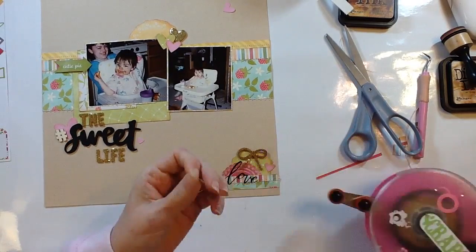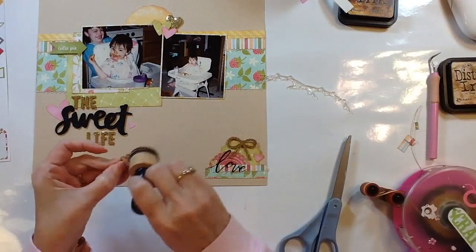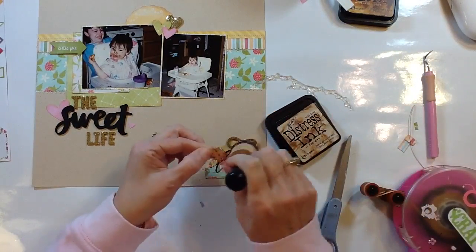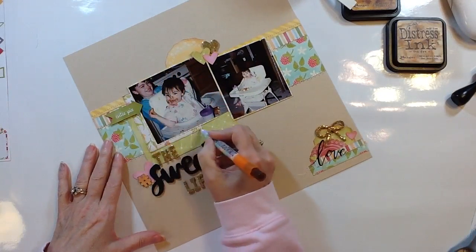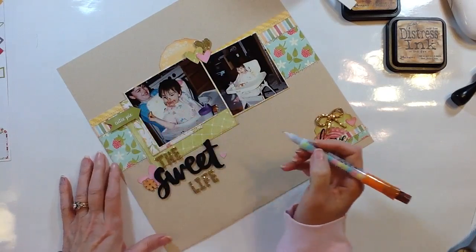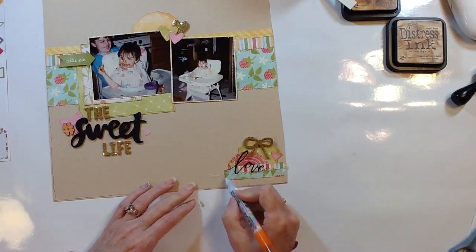Then I'm just tucking some more of those hearts around, and I had this hashtag wood veneer, and I really wanted to use it. I thought it was really cute. But the wood really stuck out since I really don't have any wood anywhere else. And so I just kind of stuck it in my tea dye ink and squished it. And so then it made it kind of pink. So it matched in with the kind of pink hearts and the pink doilies that I had going. So that's going to finish off my title.